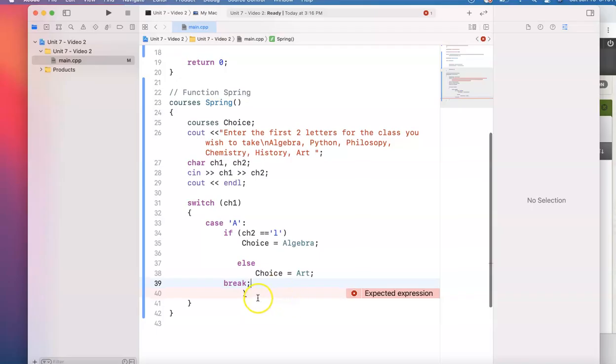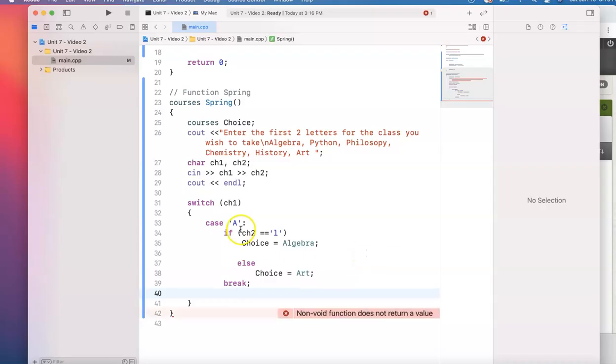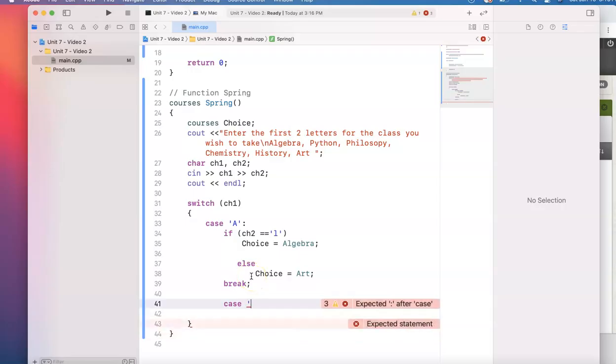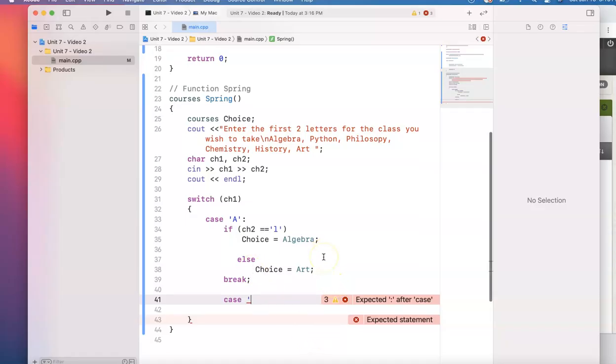I have this one. Where is this coming from? Okay. This one closes this one. This one. Oh, because I have a return. I didn't return anything yet. Okay. I'm looking at the error there, jumping ahead. If the case, what's the next choice we have for a class? The next one is P for Python.